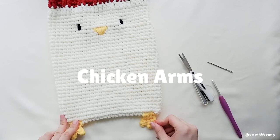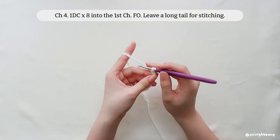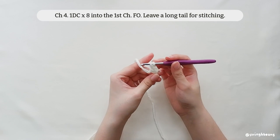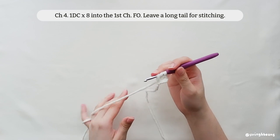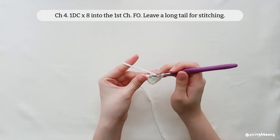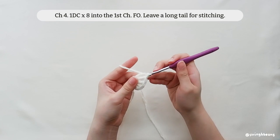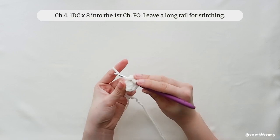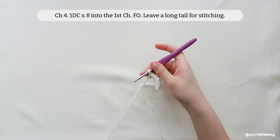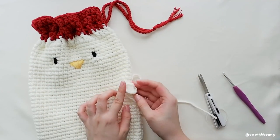Now let's make the chicken arms. Make a slip knot. Chain 4. Double crochet 8 times into the first chain, then finish off. Leave a long tail for stitching. Make two of these and sew onto the chicken pouch.